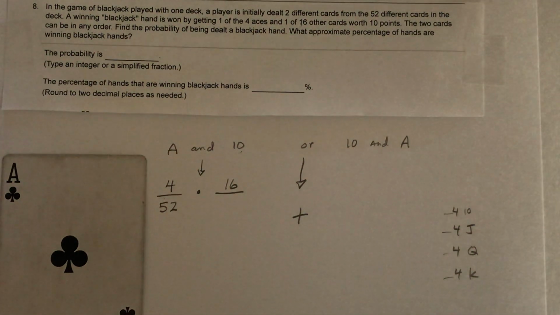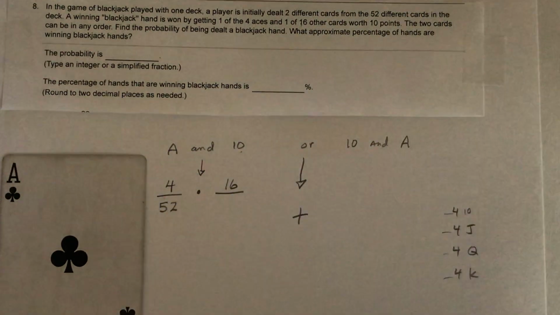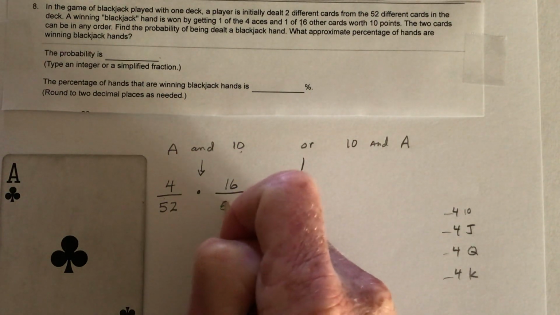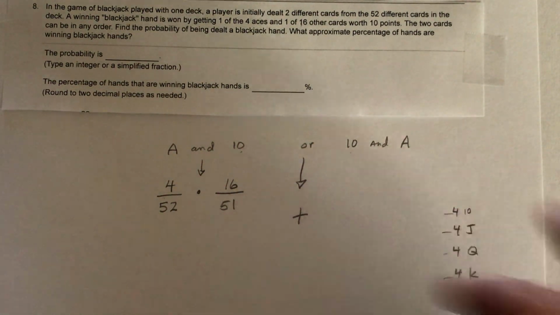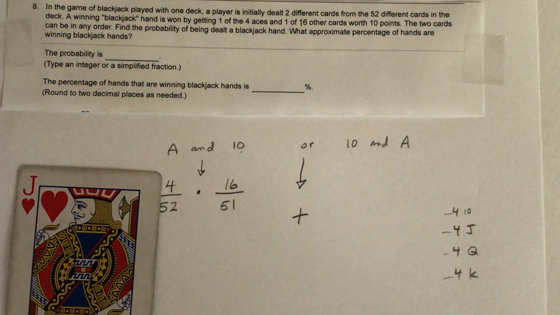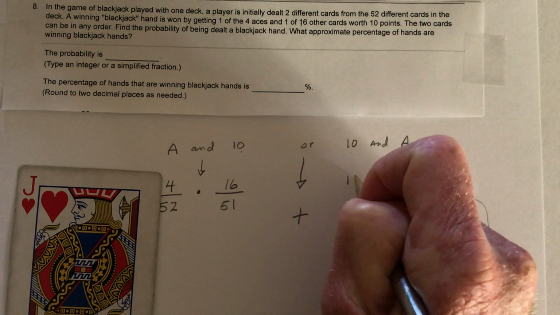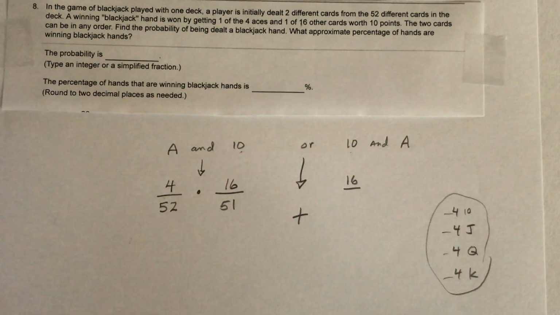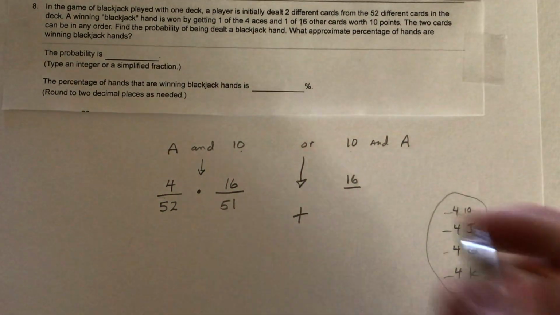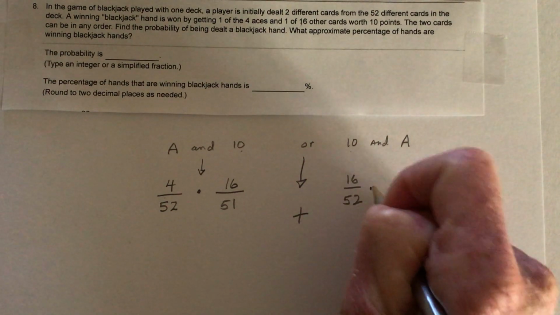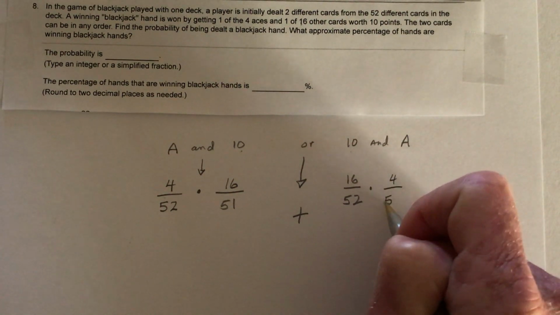Now for the rest of the cards, see how many cards there are? There's only 51 left because I just took one out. So this is 51. Now, if you put a 10 card first, like that, well, there's 16. And now I'm starting all over because I've reshuffled the deck. So there's, again, 52 cards. And then I got the 10 first. And now for aces, there's 4 aces and there's only 51 cards.